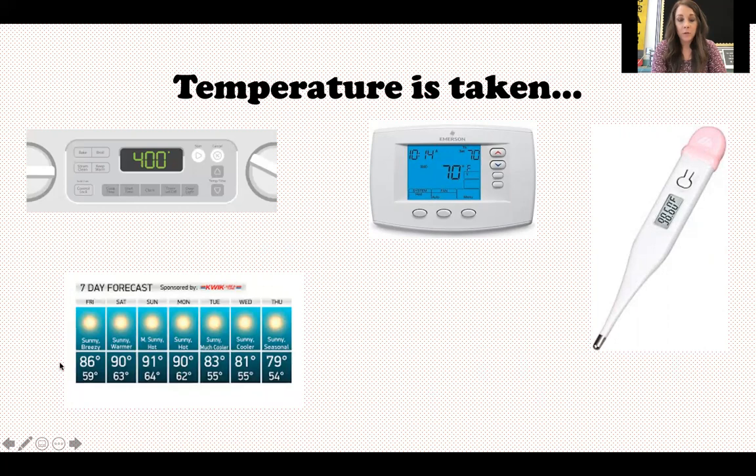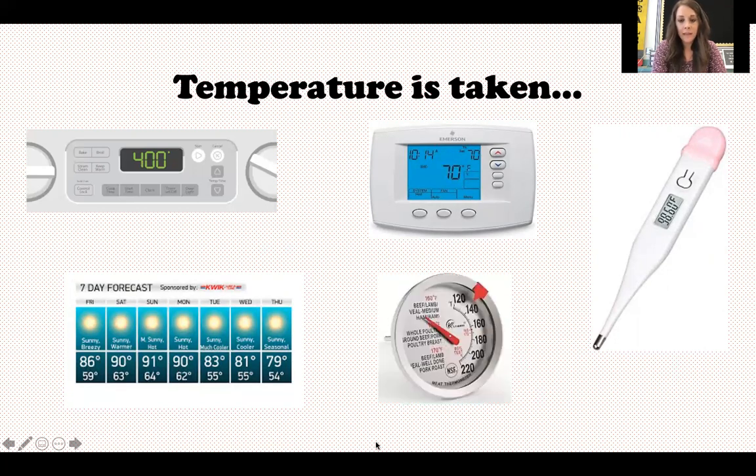Okay, we measure the temperature when we are talking about weather. So this is showing the high temperature and the low temperature for a week period. And this is referring to the outside air. And then we measure the temperature again when we're cooking. This is called a meat thermometer. And if you're cooking like beef or chicken or pork, you have to make sure that it gets cooked to a certain temperature so that people don't get sick. And that's what this does. You put it in whatever meat you're cooking, and it tells you the temperature of it. So these are some of the most common places we measure temperature. Of course, like I said, there are many others.